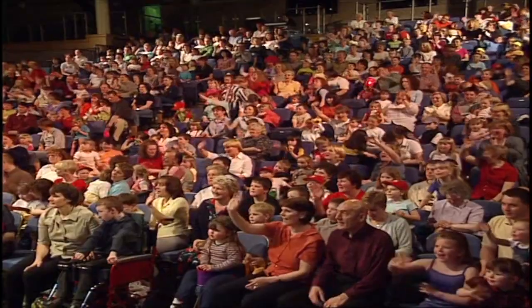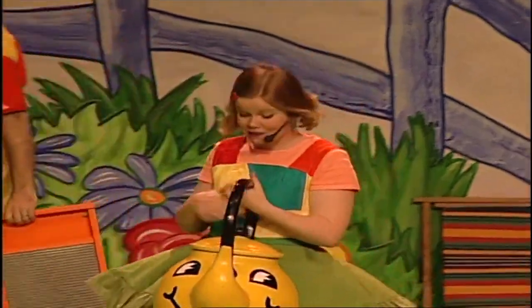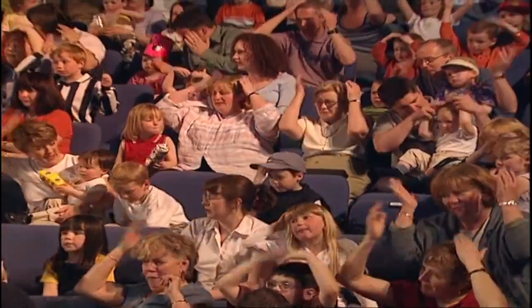Bye-bye. Bye. Well, put your instruments down. Let's do the action, say the rhyme, and find out what's inside the yellow singing kettle. Here we go! Spout, handle, lid of metal.